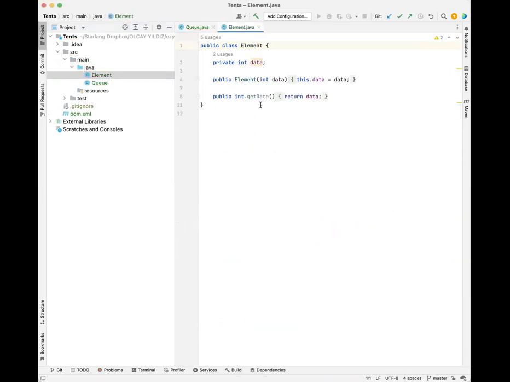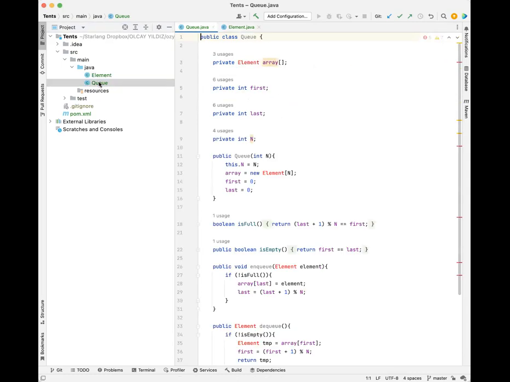Then you see the element here is actually an integer, which will not be an integer because in the project we will actually utilize the state. In order to solve the project, we need to have a state representation.